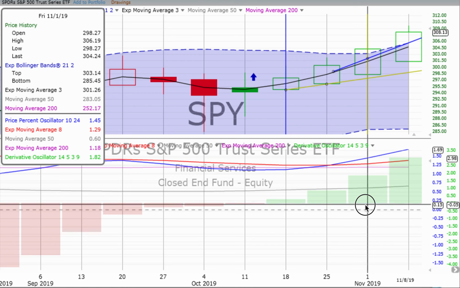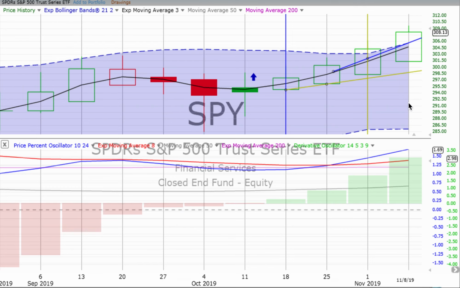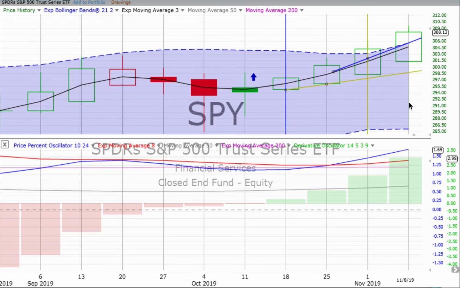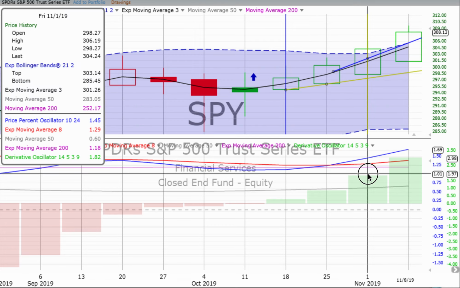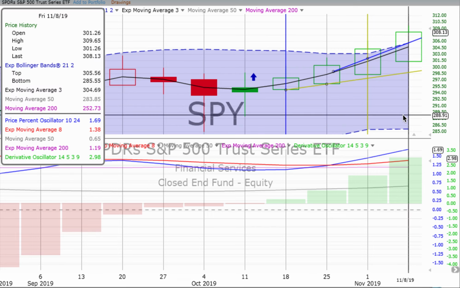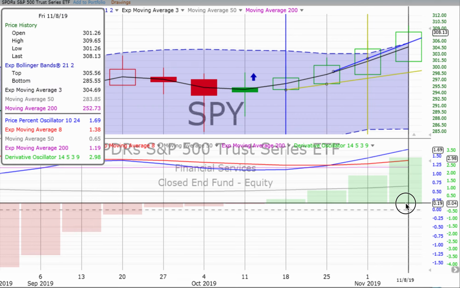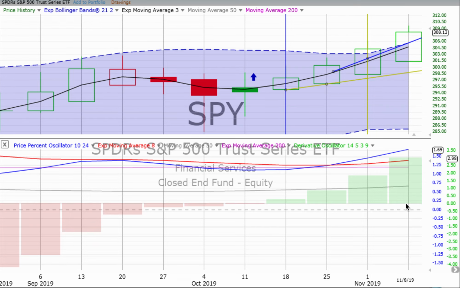Somewhere around the 304 mark was the jumping in point on Friday afternoon, last Friday, up to a high of 309.65. I don't know, is $8 per share roughly in a week? Is that decent for a practice trade? I would say yes, it would be. And there are plenty of you that jumped in on Friday, jumped out on Monday with a significant gain, and that is fine.